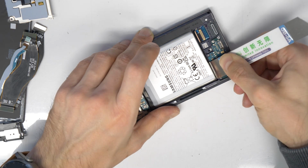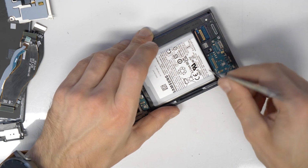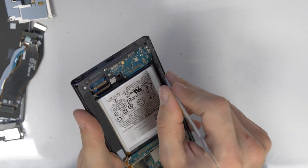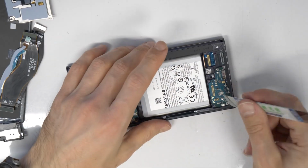What I'm doing here is I put in the pry tool and I put it to the bottom. I mean, like try to pull it out. But then I leave it for a couple of seconds like that, so the glue will become less strong.